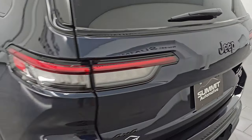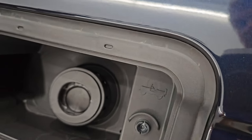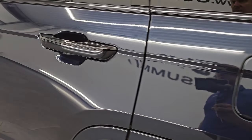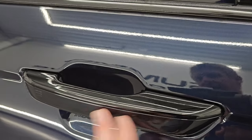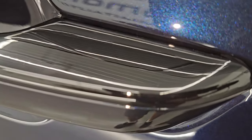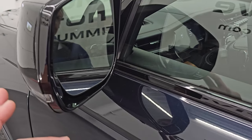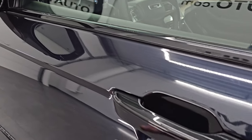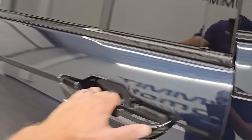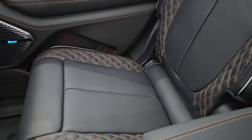LED tail lamps on here as well. Down the driver's side, you do get the capless fuel fill — there's even a Jeep right there, a little Easter egg. Notice the black trim around the windows; that's all part of the high-altitude package. These door handles are actually two-tone — black on top and blue on the bottom, and that's a gloss black, not diamond black. You do get the heated power mirrors, blind spot monitoring, built-in directional signals. These mirrors do fold in. It does have the enter and go system; you just have to have your key fob in your pocket and it'll automatically unlock.